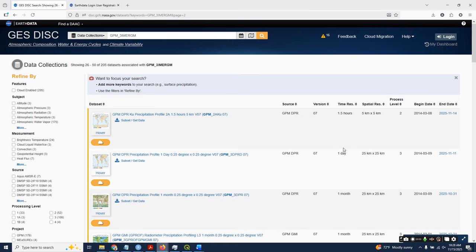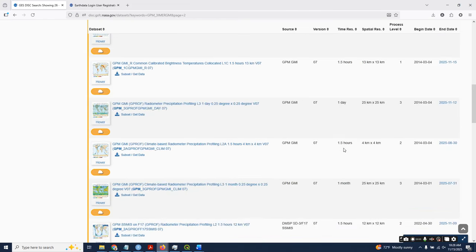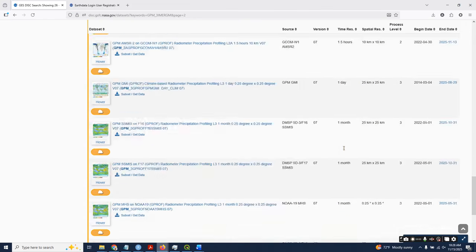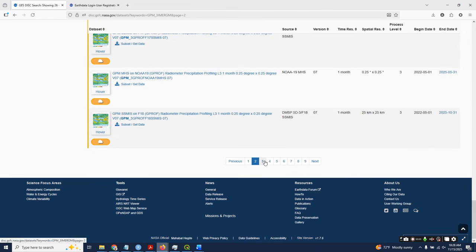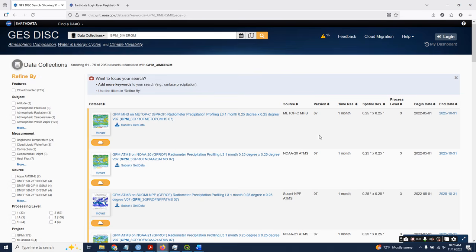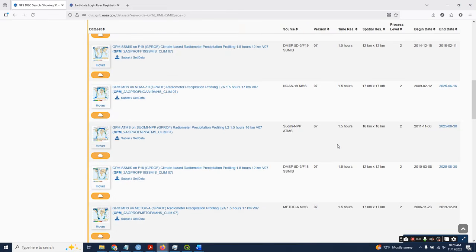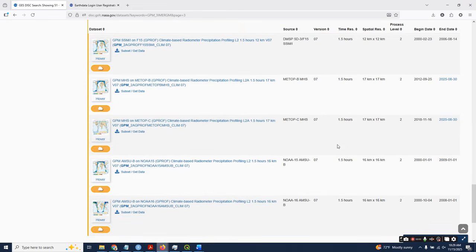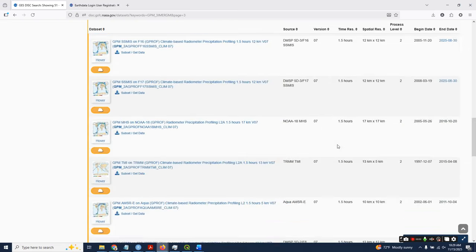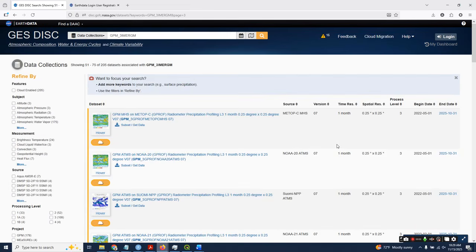There is also data over here. I think I also found 30 minutes. So in the next video I will show you how we can process the 30 minutes data for GPM.